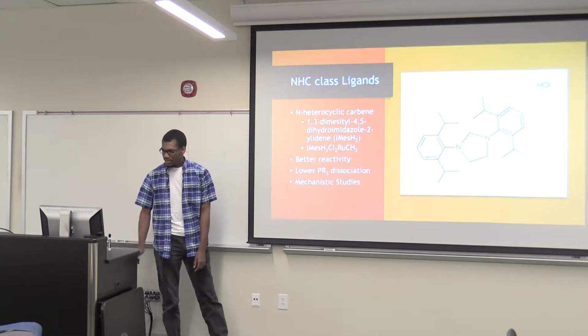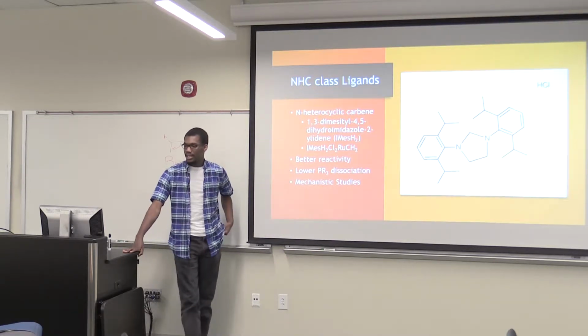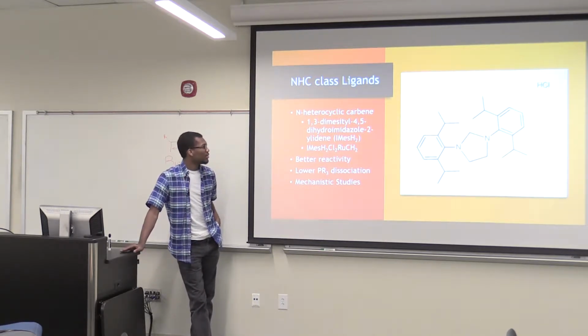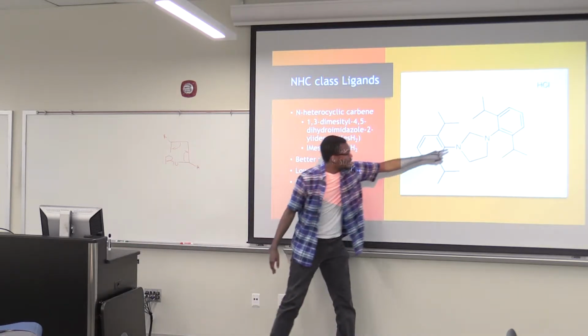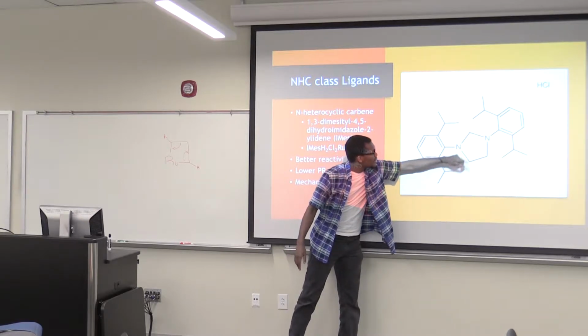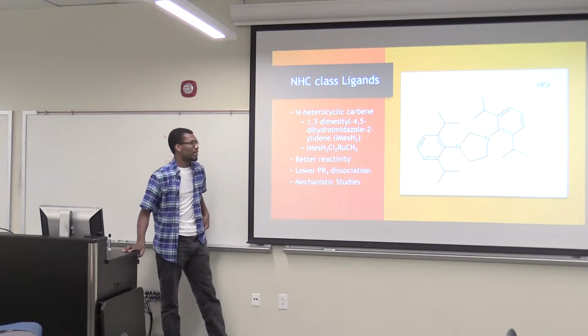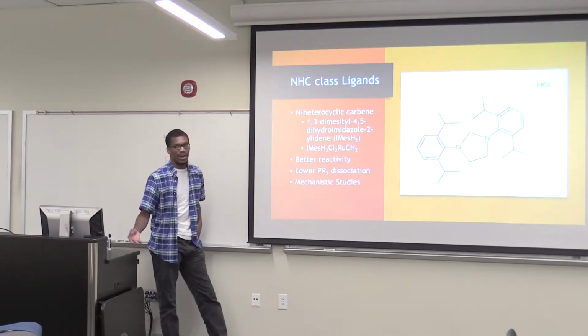Based on that idea, they decided that N-heterocyclic carbene ligands would be the way to go to improve the yield, and the one they settled on was 1,3-dimethyl-4,5-dihydroimidazol-2-ylidene. So that's that funky guy over there, and it attaches to the metal here. You can see these methyl groups provide a lot of steric interference, and that would help phosphines dissociate, make them crowd out essentially.